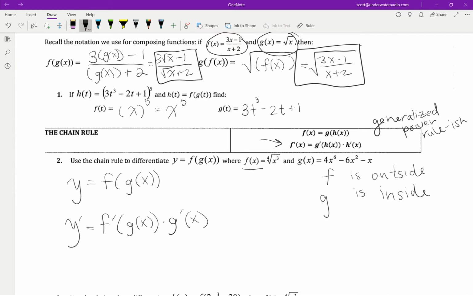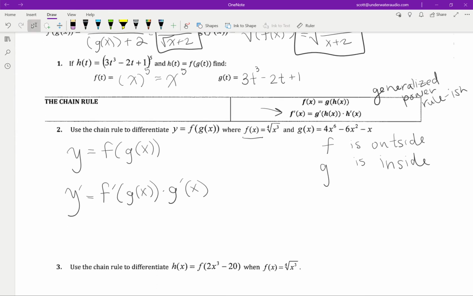Okay, sounds good so far. So they gave me what f of x was, and they gave me what g of x is. So I'm going to need the derivative of f of x, f prime of x. And that would actually be easier if we rewrote this. So I've got x to the third, and then it's fourth rooted, which is the same thing as x to the 3 over 4. So when I take a derivative of that, that's going to be 3/4 x, and then 3/4 minus 1 is minus 1/4. And then I also need g prime of x.